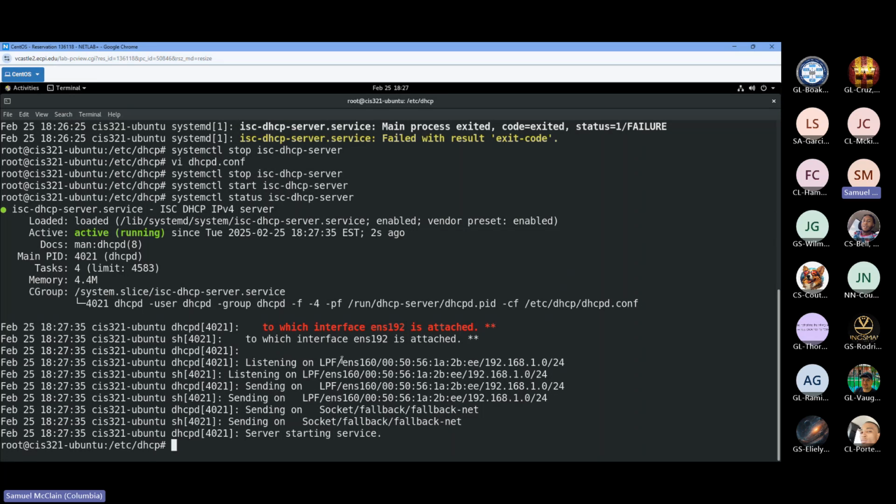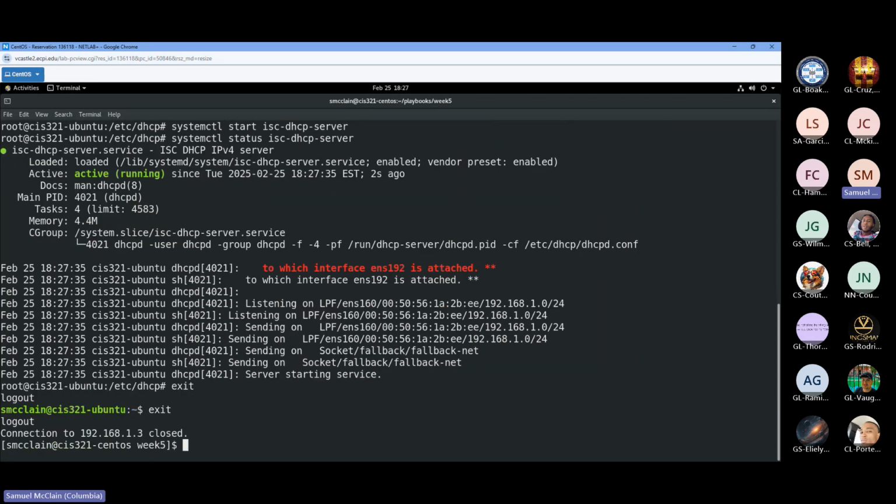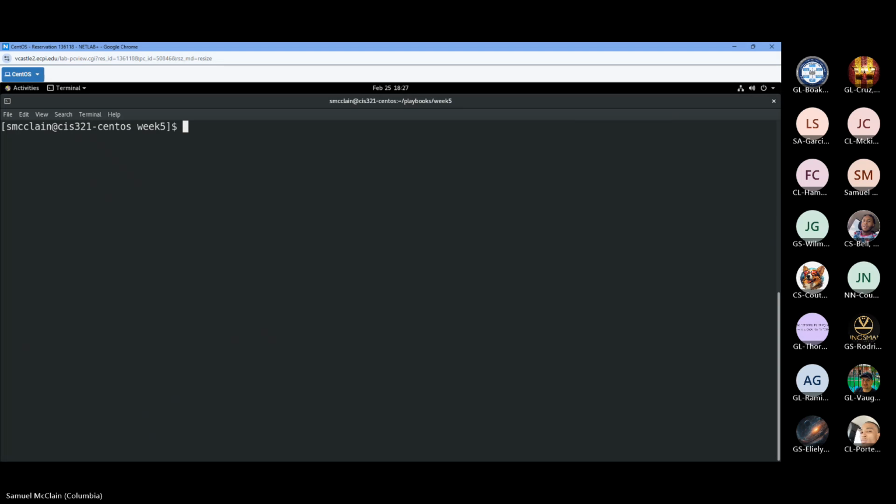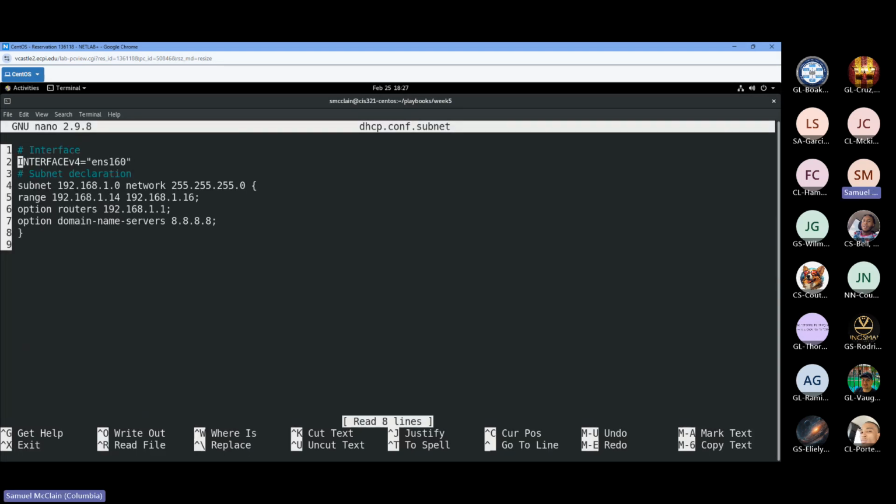Let me go back to the other machine and show you exactly what needs to change. All right, so at line number 2, I missed a semicolon. And at line number 4, instead of network, it should have been netmask.